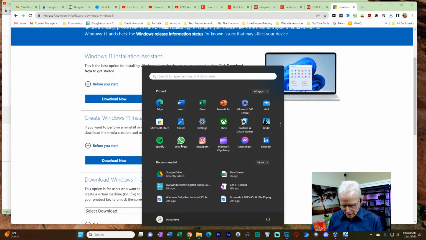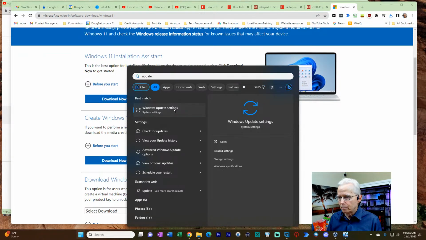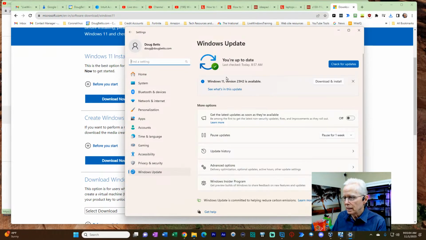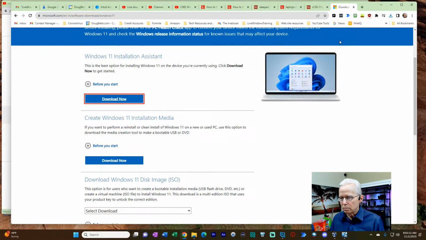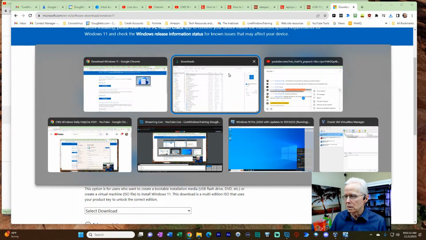So that implies it's not available through update settings if he's given us that link. No, here it's available here. Why would you use that link? Why not just do it here? This would be the easier, safer way to do it because you can't make a mistake that way.